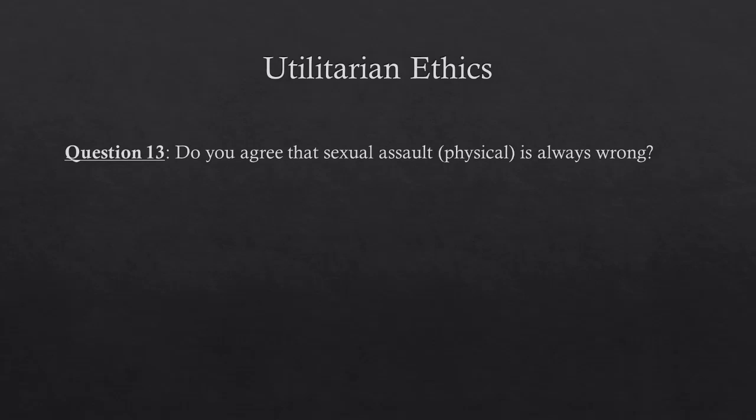In fact, it would be justified the moment that saying yes to sexual assault was better for happiness than saying no. Now, it might take some extreme circumstances to make that happen, but it can happen. That is, there is a situation where sexual assault would be morally justified. By the way, I'm not advocating for the position, I'm just saying that the math can come out that way in utilitarianism.